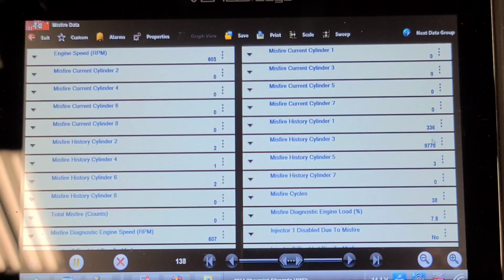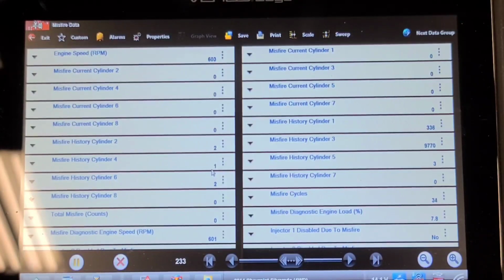So that's bank 1. And misfire history 2, 4, 6, 8: it's got a couple misfires on the other bank, but the majority of the misfires are on number 3 according to this.